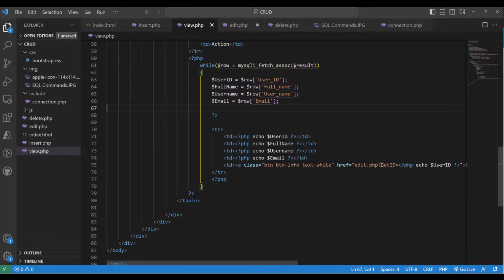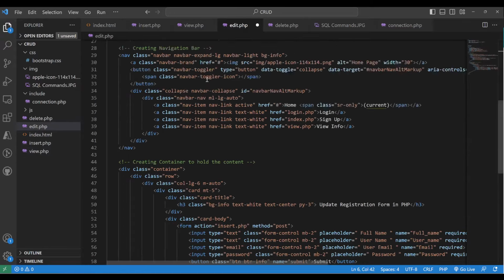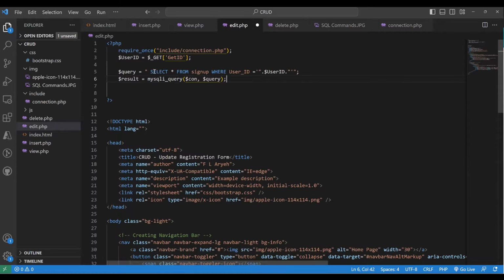Whatever we put in here, the edits, this is the ID I'm talking about. We have a query that is selecting the star from the sign up where the user ID is equal to user ID, which is this one.